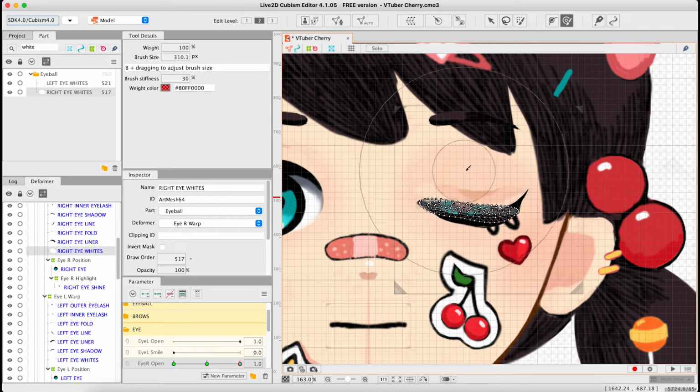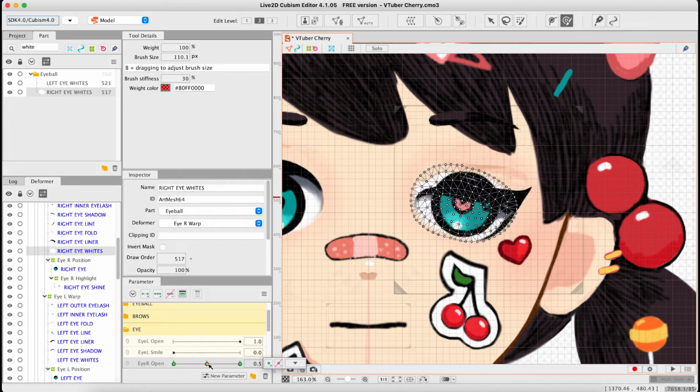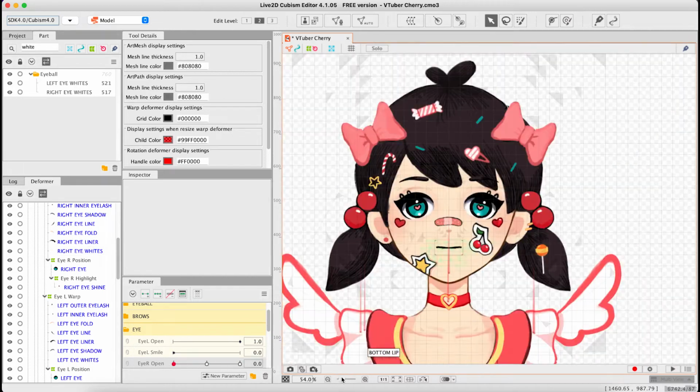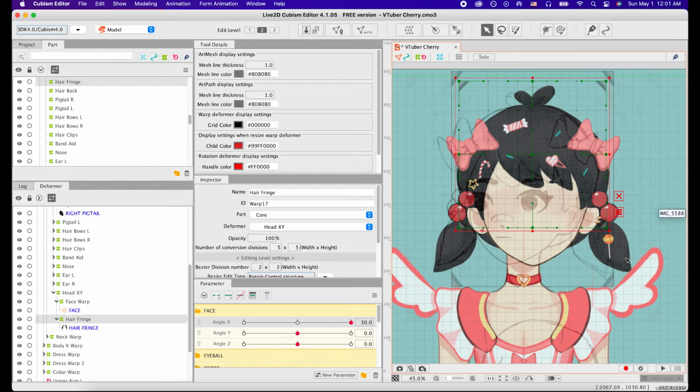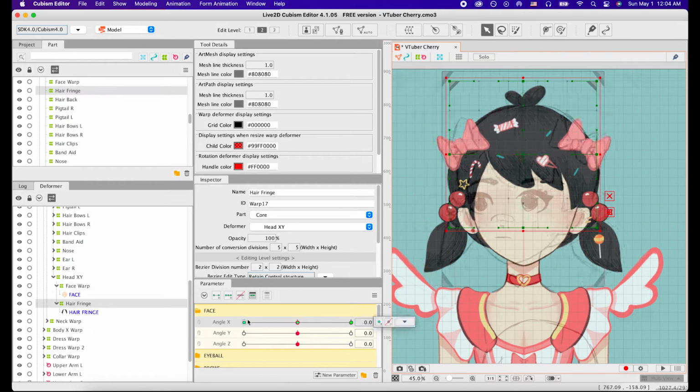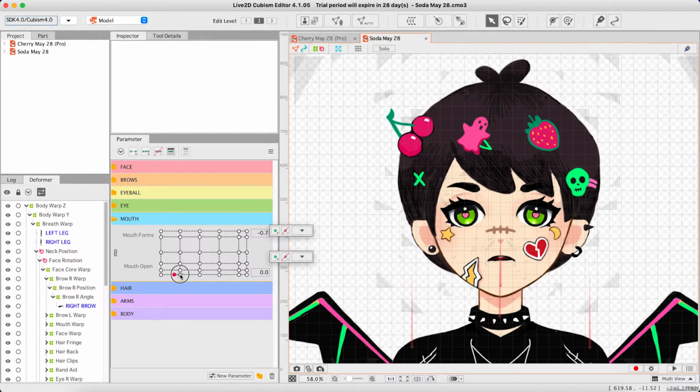To create a blinking eye, you only need to create what the closed eye looks like. Here I am warping each of the 8 eye layers to get it to look closed. Live2D automatically creates the frames in between the open and closed eye. You have to do the same process with head angles. It's usually easier to sketch them out as guidelines first, before you warp. As for our mouths, we each have 36 mouth shapes. These were all made manually.